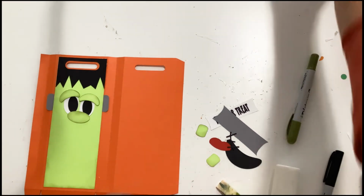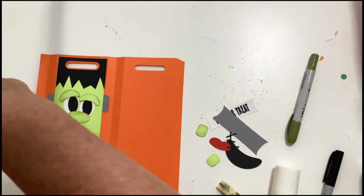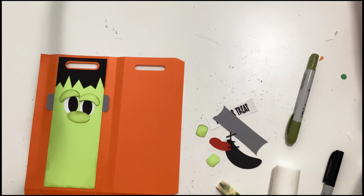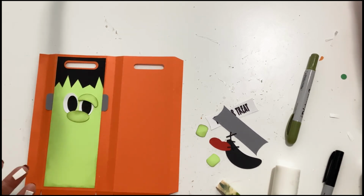Okay, let's go ahead and add the nose and the eyebrows. And again, I'm going to use the foam tape. So I'm just going to cut some smaller pieces off of there. And I did not leave very much room for his scar or stitches. We may have to move him.